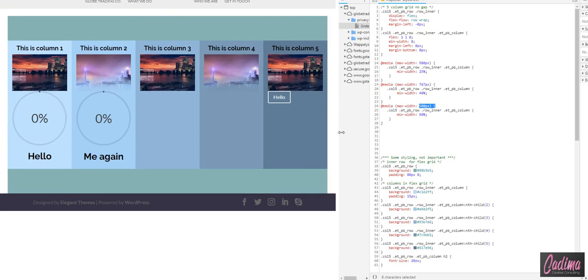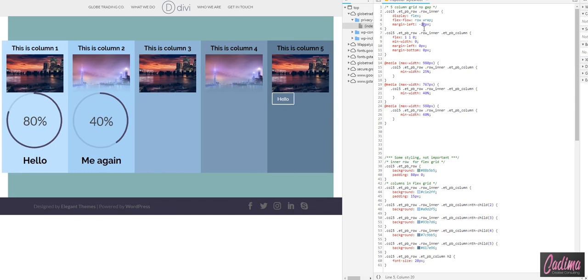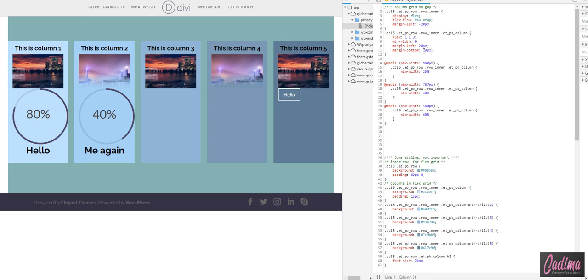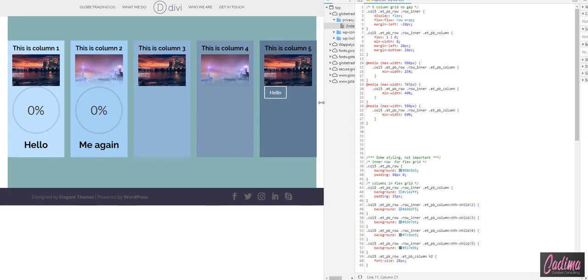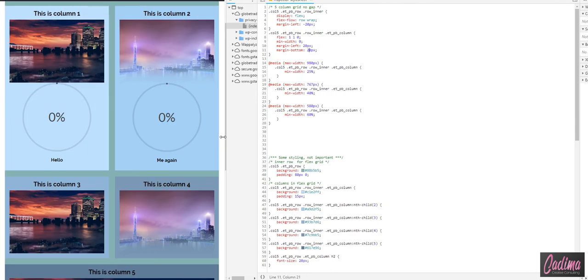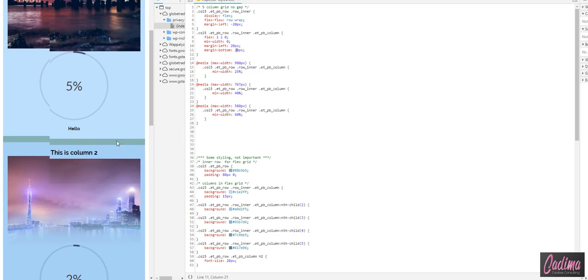And let's say if I want to add a gap, I'll take my inner row like 20 pixels to the left, and then I will add margin left to all my columns. Also add margin bottom, so when they stack on top of each other, there will be a space. So now you can see here that it goes perfectly, and here again, and at last here.